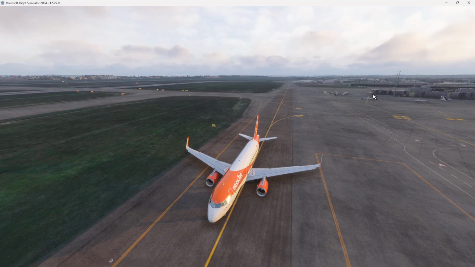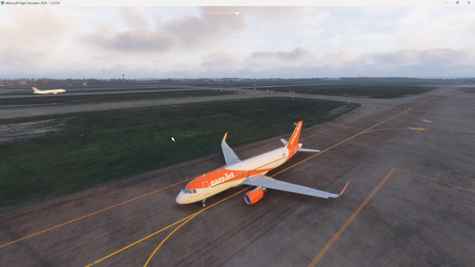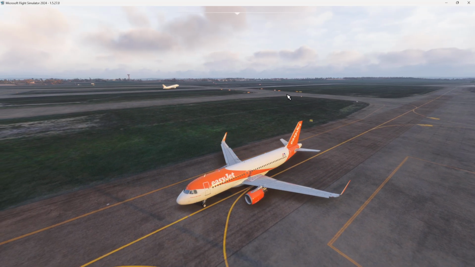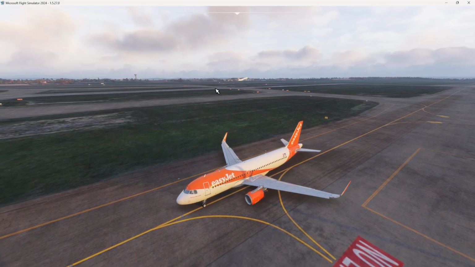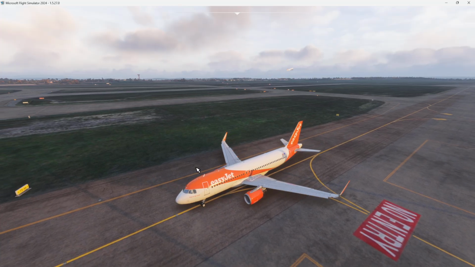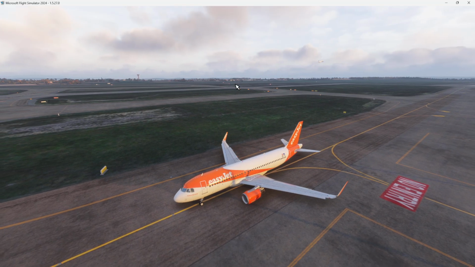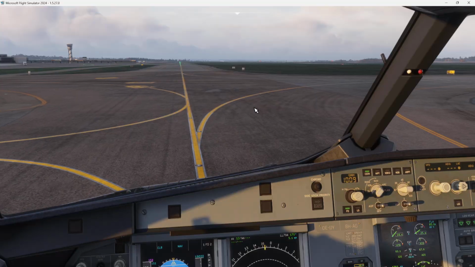Yes, he's taken off. Well, seems he didn't calculate well the takeoff distance. It was 50-50.